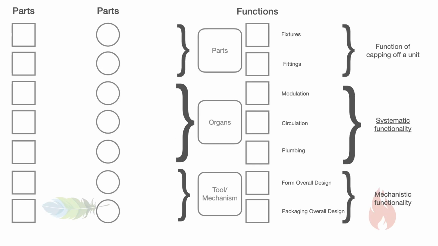All right, so now we're going to hang with the parts and functions list. We've done this before a little bit. It was at the end of the first presentation, I think. And let's see here. So for the parts, they're always first and foremost just parts. Some of them can be furthermore described as a tool or a mechanism, and then some of them can be furthermore described as organs.